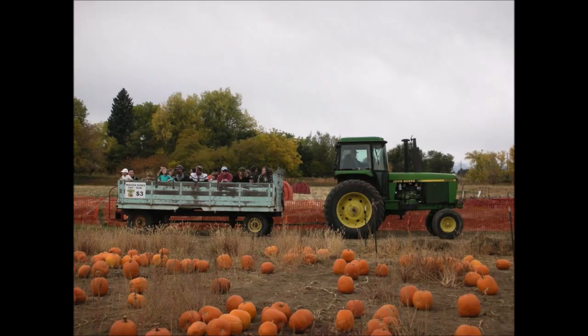Bob Condon grows pumpkins and corn at Cottonwood Farm outside Lafayette. He runs the popular pumpkin ranch and Christmas tree lot at the corner of 287 and Isabel Road. He improves his soil with manure applications and both early and late season cover crop mixes terminated by roller crimping or mowing. Bob's goal is to find the right combination of covers which can be roller crimped to make a weed-free bed for pumpkins. He is a 2022 Soily Award winner for the highest percent of fungi in soil.